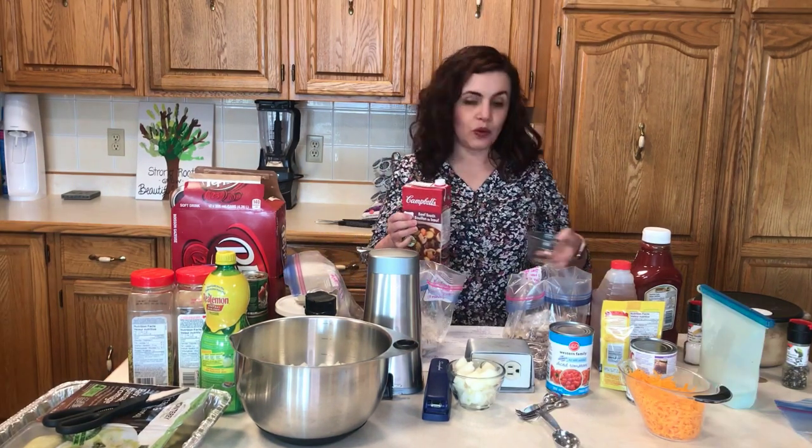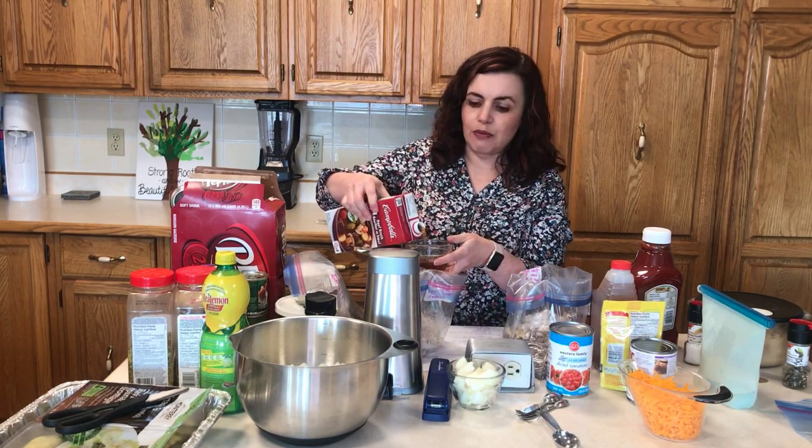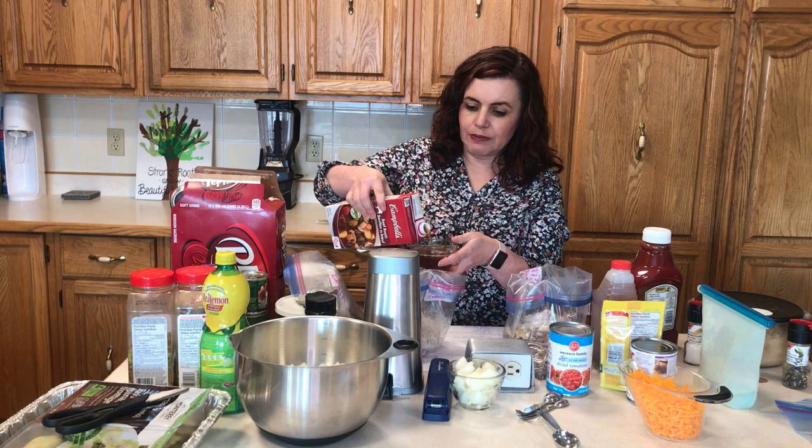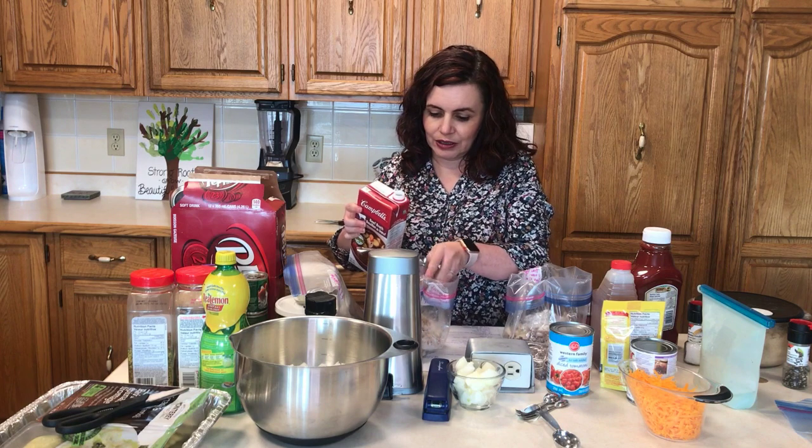So now we're just going to add 1 cup of beef broth to each bag. I'm just going to use the same measuring cup that I used for the onions because I want to dirty less dishes.